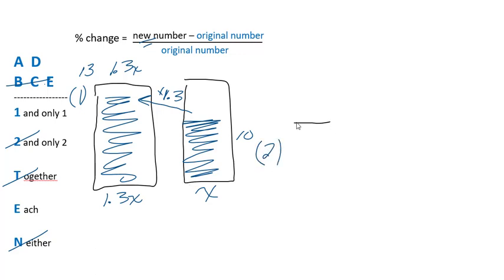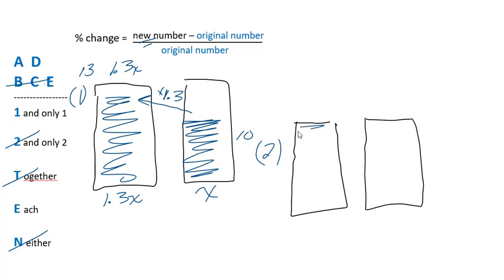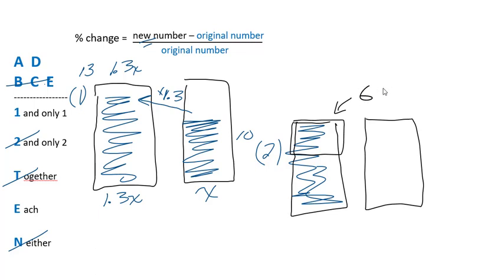Let's draw the container again, the before and after pictures. The container was initially full, but then 6 cups are removed. So let's let this represent 6 cups. And so they're moved down here, 1, 2, 3, 4, 5, 6. And you ask, well, what's the percent change? Well, we don't know because we don't know how many cups there were to begin with. 6 cups removed, but is that 6 out of 10? Is it 6 out of 600? Not sufficient. So E is out. So the answer to this question would be A. And I hope that makes sense.